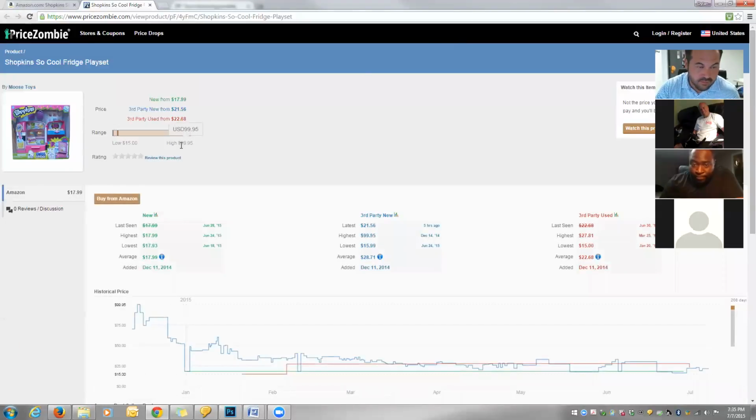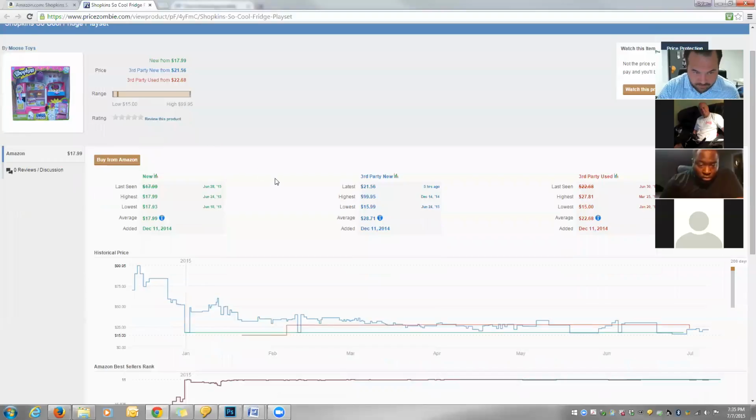One little note, this shows Amazon only. Sometimes it shows different websites that Price Zombie is compatible with. Just make sure you're selected on Amazon. I can't remember the website I was on the other day, but it showed pricing or information about a website that obviously I didn't care much about. But you've got Amazon by default selected here, and it'll tell you that up here at the top, new from $17.99. I don't pay a whole lot of attention to this top part.